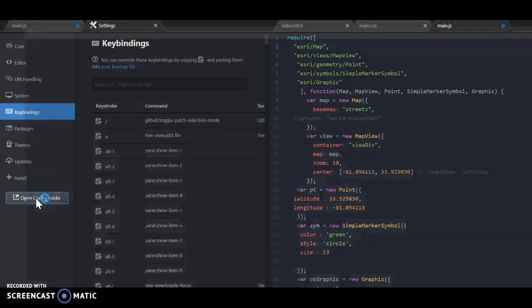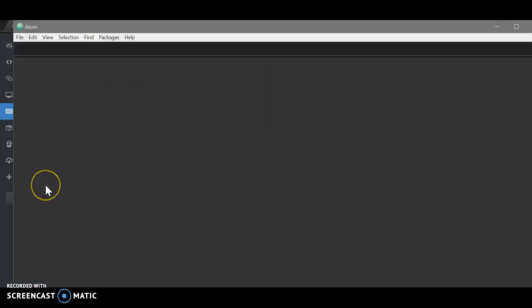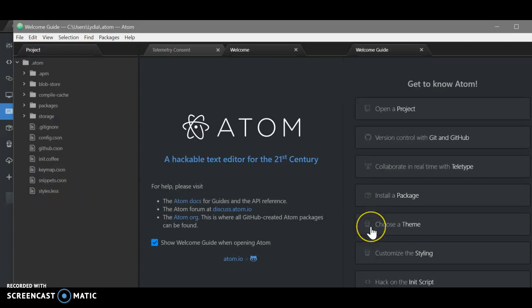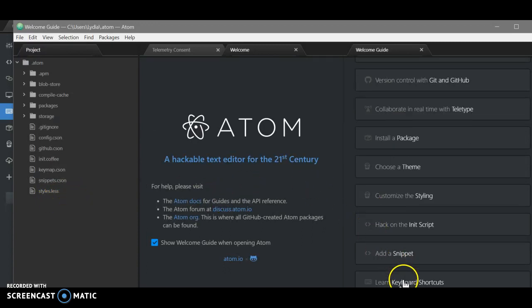It's under configuration. So I can create my own shortcuts down here, which will once again be very helpful when you're actually using the program and getting more familiarized and a little more comfortable.